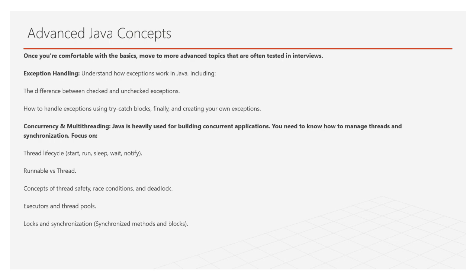And then we have the concurrency and multi-threading API, which we should be aware of as a concept, because when you're developing concurrent applications, these concepts are heavily used, and this will determine your Java skills. You need to manage your threads and your synchronization process. It justifies that you are aware of it if you know concurrency and multi-threading, because this is a general concept, not only with respect to Java but at a broader level, any language. So you should be well aware of it.